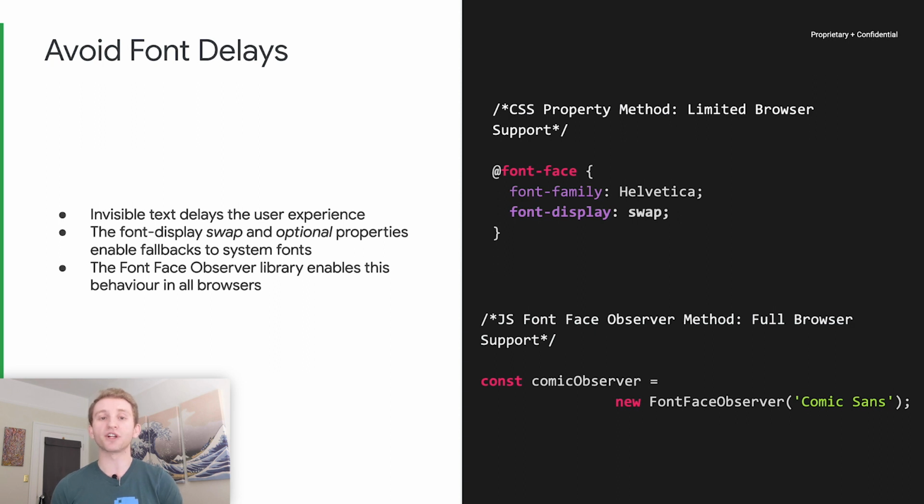The same behavior can be emulated in older browsers, using the Font Face Observer JavaScript library. Overall, while fonts are important for your branding, it's important to realize that users should be able to see the text content on a page as quickly as possible. Consider using system fonts for important parts of your page, such as alerts or banners.